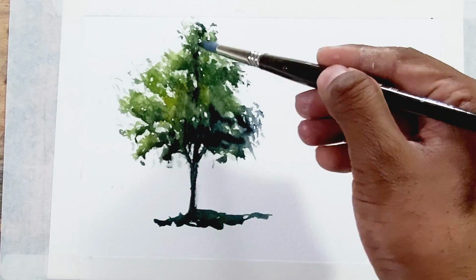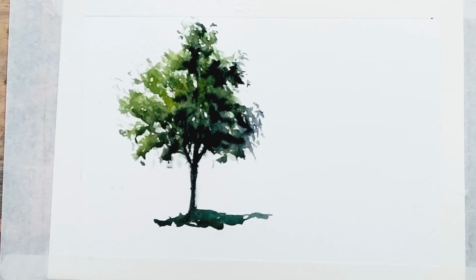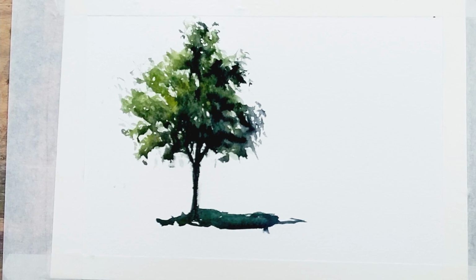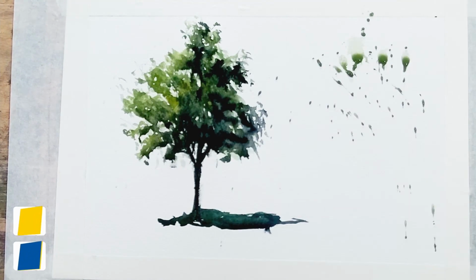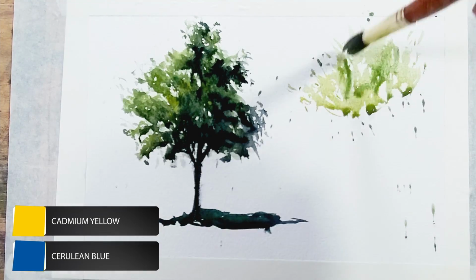So I'm taking some clean water and I'm just splattering on my trees. That will give a little bit of edge variation in our trees, and it gives a lot of leaves and details you can see. As an artist, I never paint anything without shadows, and I added that shadow as well. And let's make another simple happy little tree as well.